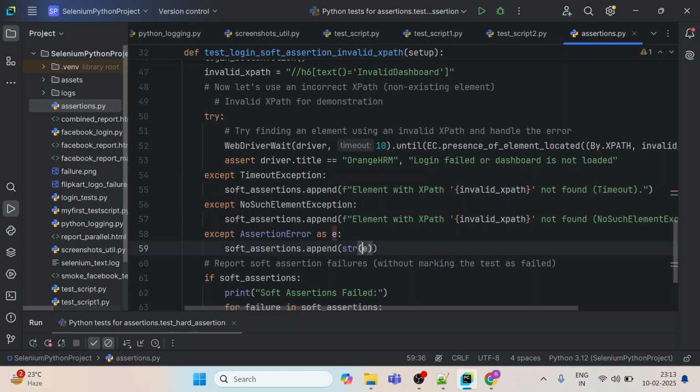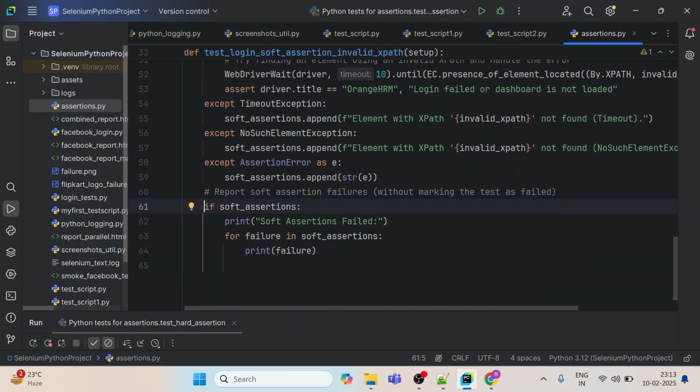So here everything is fine, and now we are showing the result. You can use pytest.fail, but that will defeat the purpose of having the soft assertion. What we are making sure here is that regardless of any exception being thrown, I will not halt the execution of this test script. I will continue. Now here I am printing the assertions I have caught.